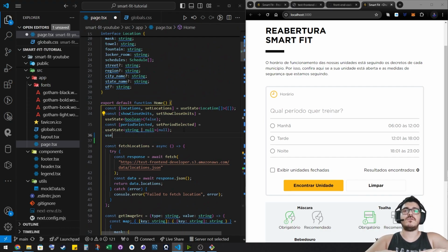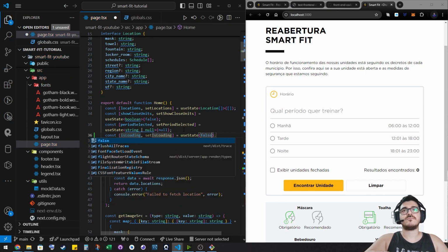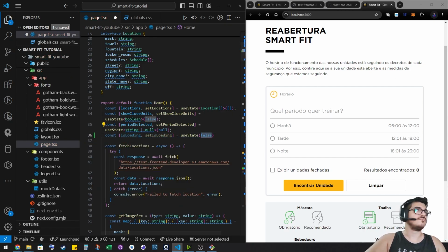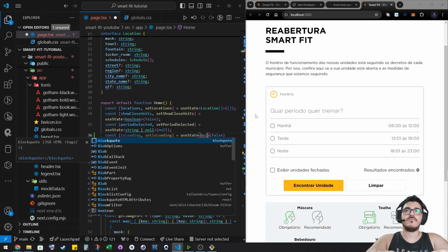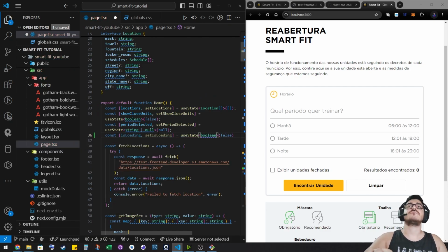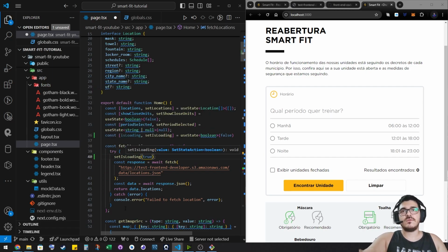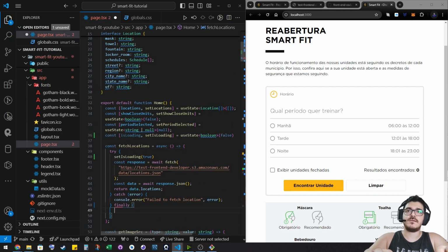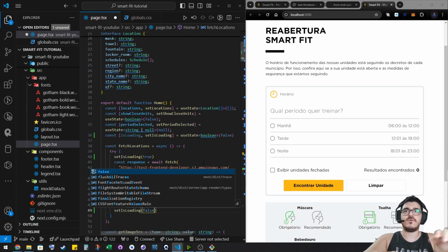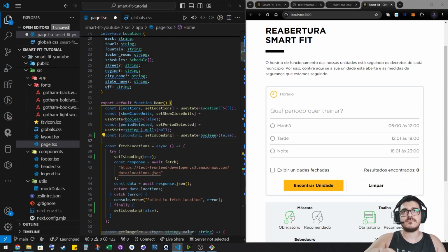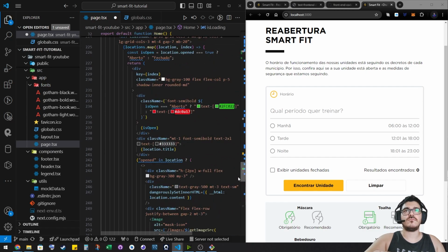Let me just use state isLoading and false. And of course it's a boolean. Now I'm going to just set true, and with a finally I can set false. And then I can use this, true.